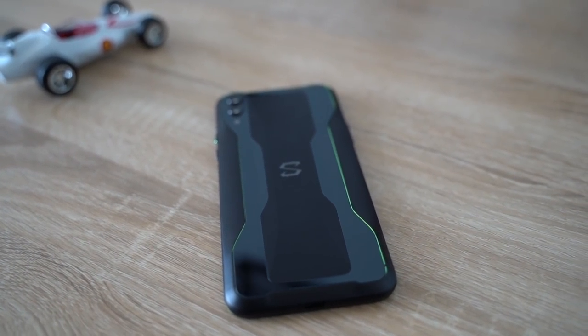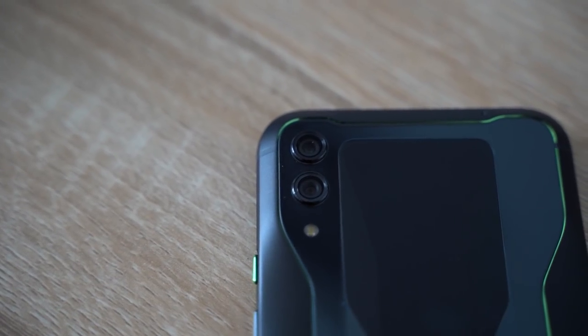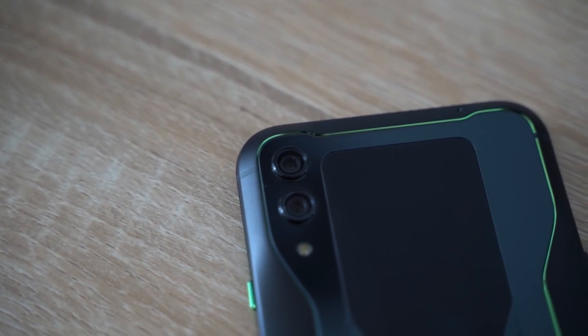So there you have it, guys. That is really the Xiaomi Black Shark 2. I think it is probably the best priced gaming phone on the market that has some really nice non-gaming features, especially the camera. It's a very simple UI, nice and clean, nothing crazy. The gaming performance is really solid, and I think it's something that any mobile gamer would love.